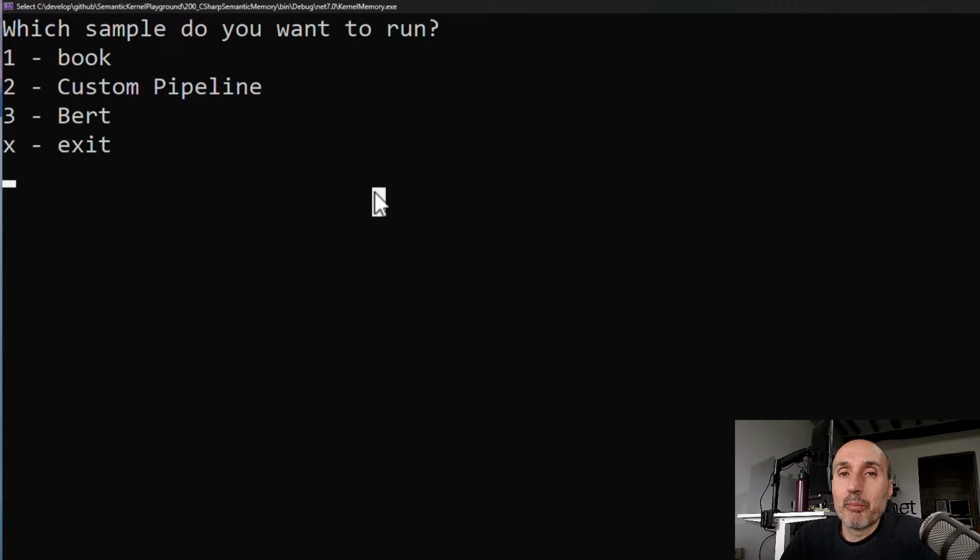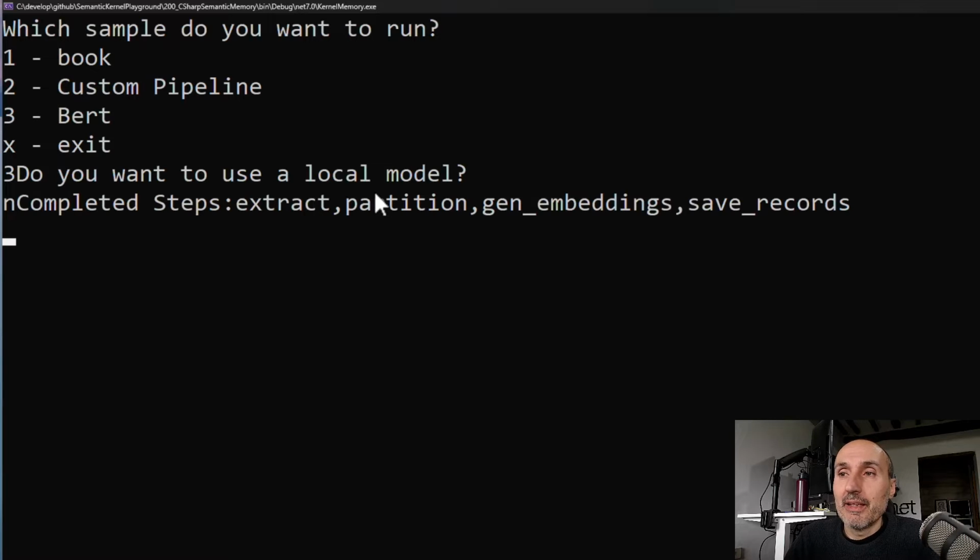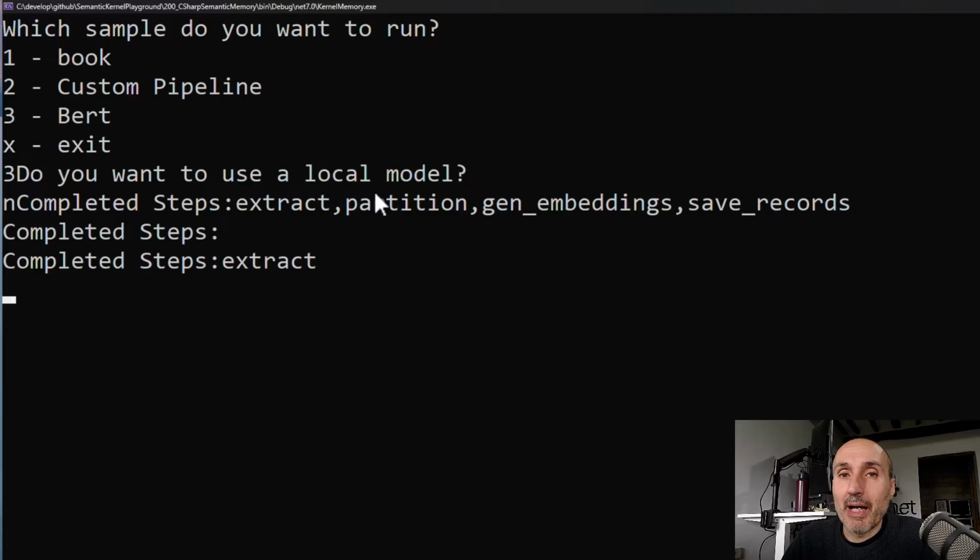Since my example uses Sentence BERT, SBERT, I've simply called this example BERT. If I launch the BERT example, it asks me if I want to use a local model, and we will see how we can interact with the local model. For now, I simply specify no, and it starts indexing my document.